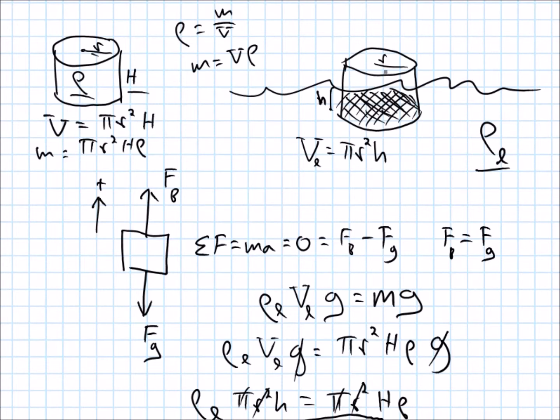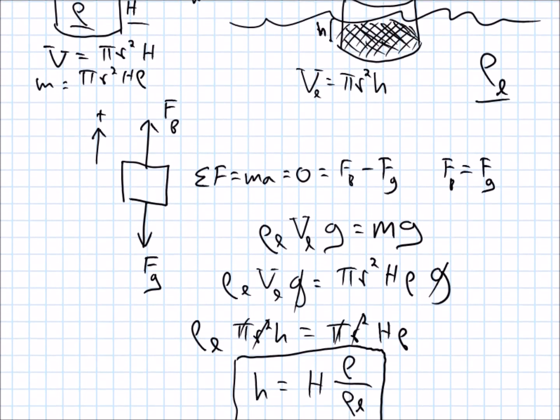In this case, we have it only partially submerged, and so this is the volume of liquid displaced, or in other words, the volume of the object that is submerged. All right, so you might want to go over this one a couple times just to make sure you get it. But that's about it.